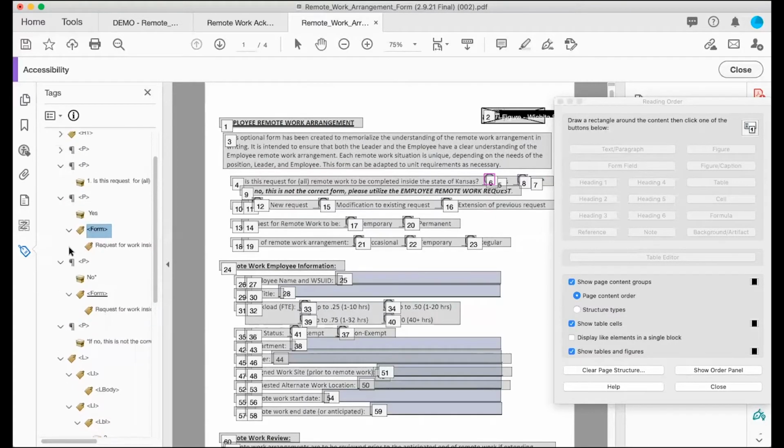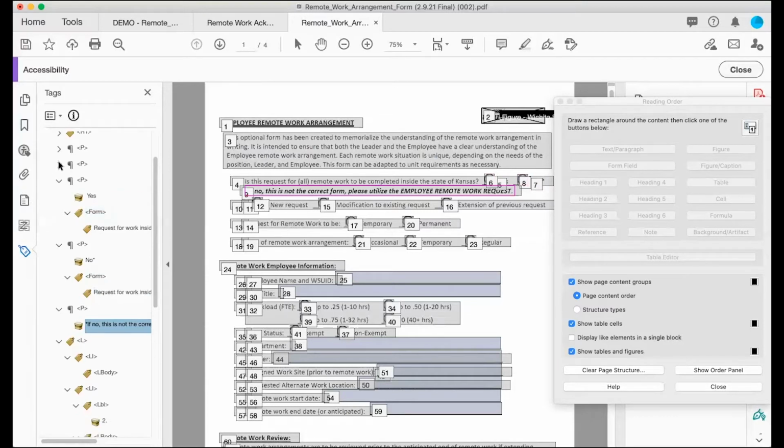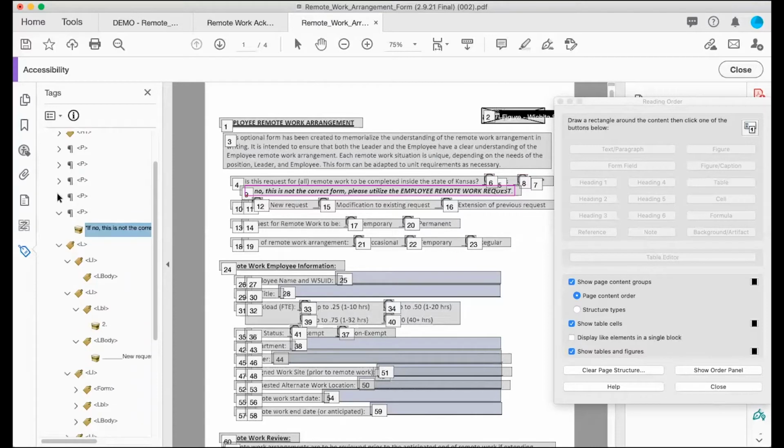So now we've got paragraph, first line, paragraph yes, form, there's the yes box to be selected. Next one is no, the form field, the no to be selected, and the following line. That's all good. So that's our first one all taken care of there.